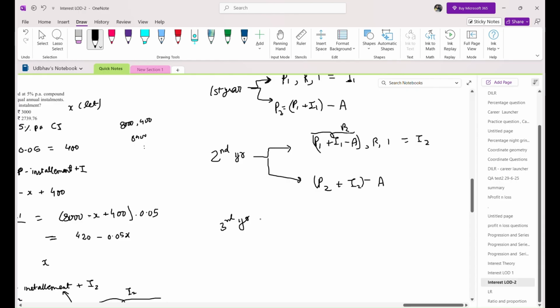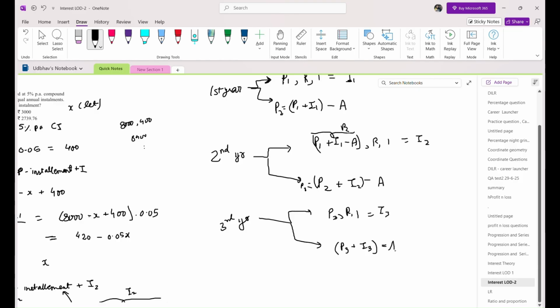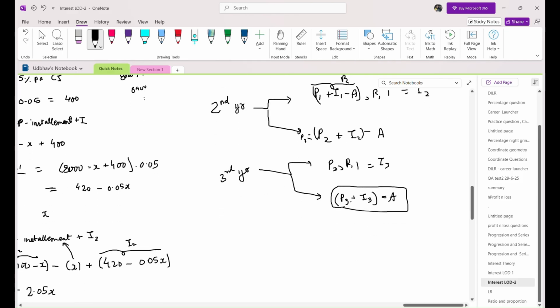So this is like a kind of roadmap. So at the third year, let's say this is now P3. Interest will be calculated on P3, R, 1, and at the end how much amount will there be? Let's say this equals I3. P3 plus I3, that will be the total amount actually. But we are constantly paying the installments, so at the end, this amount P3 plus I3 should be exactly equal to our annual installment. Only then at the end of the third year are we able to completely get away with our debt. So this is the main idea. If it was 4 years, then we would again continue this.